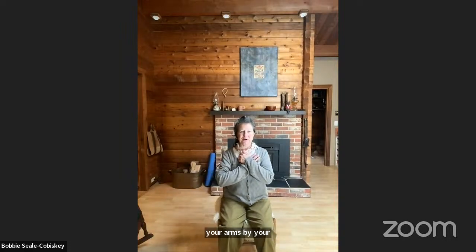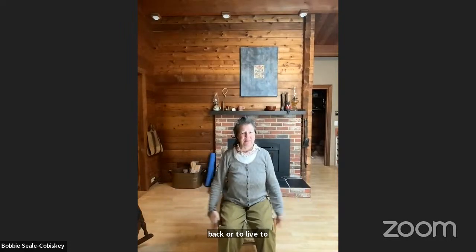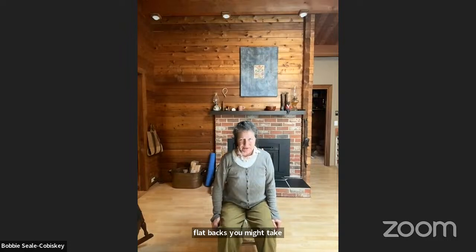Take your hands to your heart center. Bow your head to your heart. Reach up to the sky, gentle back arch. So lift your heart, bend from above your shoulder blades. Hinging from the hips, come forward with a flat back. So you might take hold of the underside of the chair, chin in. When you're ready, come back to a neutral spine.